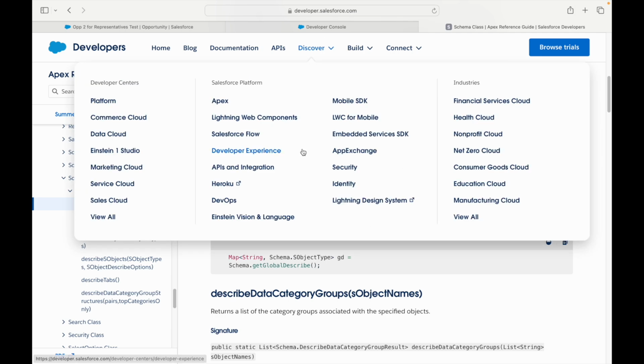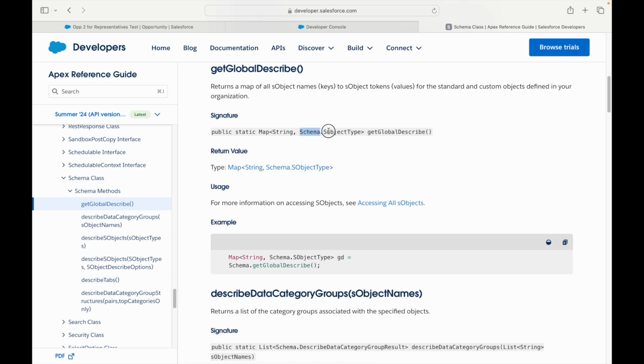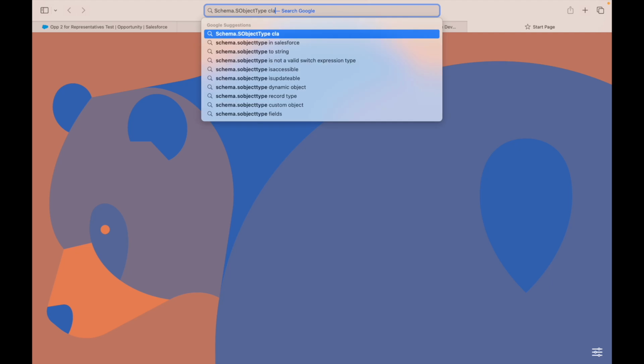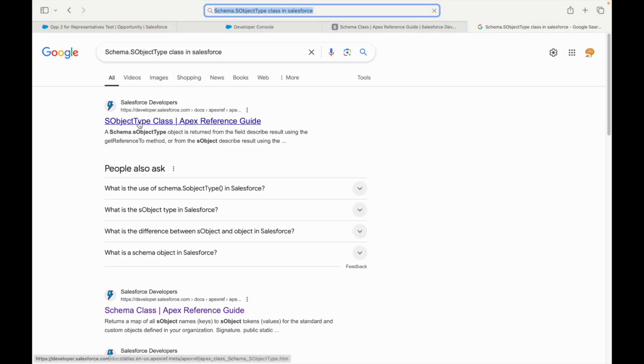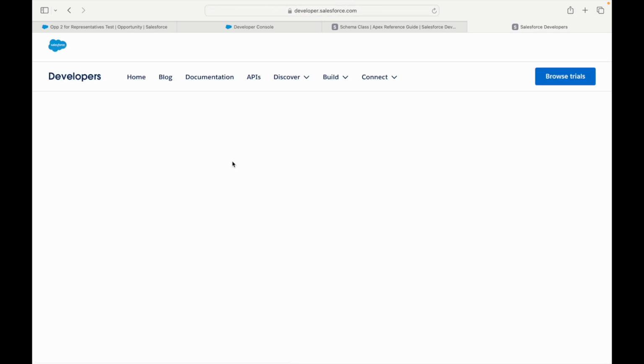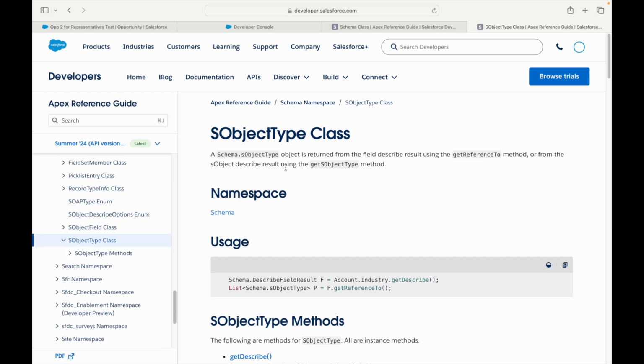So this is where we have reached, meaning we have reached where we are getting Schema.SObjectType related information. So does that tell you that Schema.SObjectType is another class, and this will basically have some methods in it as well, right? So if I take a look at this particular class in Salesforce and I open this documentation, you see there's an SObjectType class, right? And we can actually leverage one of the methods from this particular SObjectType class.